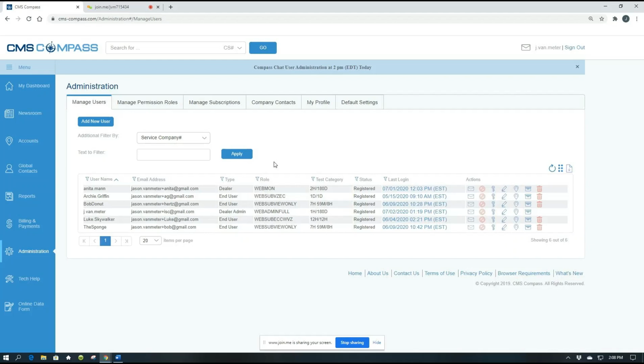So what am I talking about with admin? Well, in this same menu right down here, you're going to see administration. And when I click on this, my dealer is an admin dealer, full access admin dealer only. I don't have message center. So you're only going to see the 4 tabs. That's all we're going to talk about today.